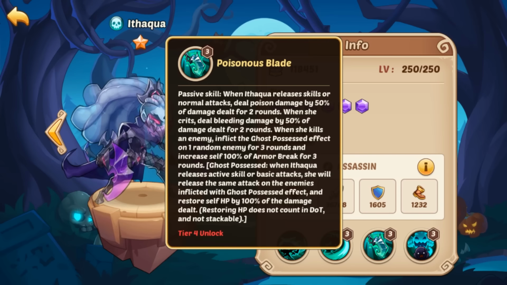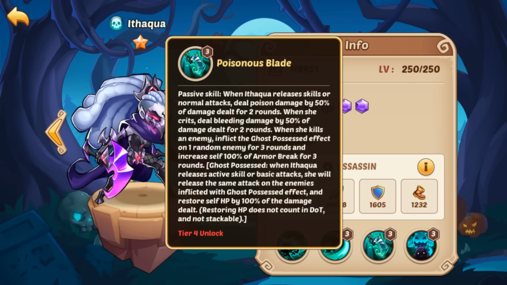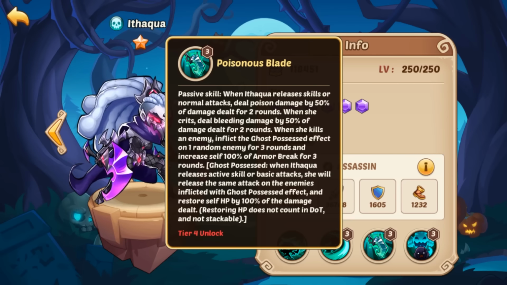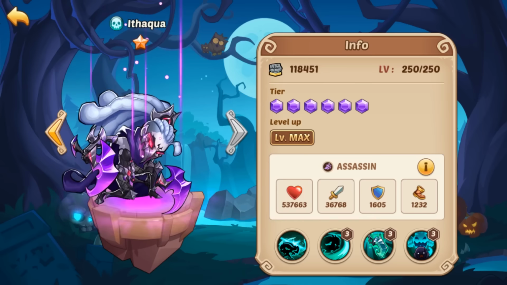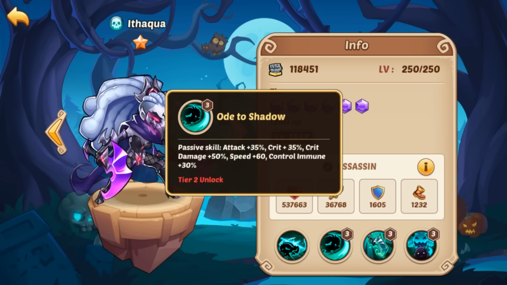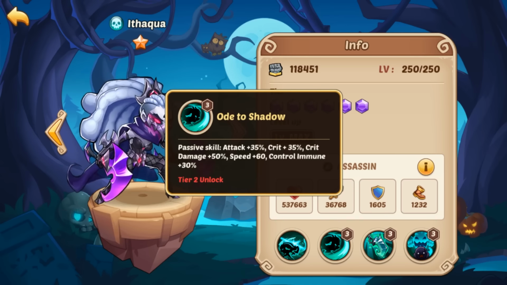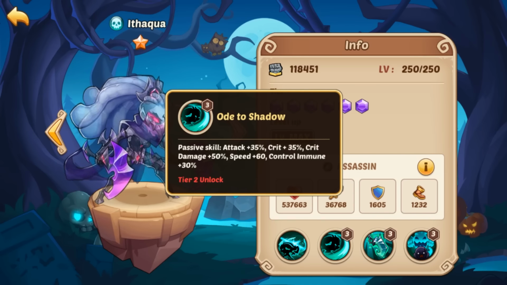With Poisonous Blade, when she kills an enemy, it inflicts another random enemy with Ghost Possessed and increases her armor break by 100%. So this is where you can kind of start chaining a bunch of Ghost Possessed all together. Her first passive, Ode to Shadow, is her stat buffs: attack, crit damage, speed, and control immunity. So 30% control immunity, pretty good. Not having any damage reduced means she's going to be very, very squishy, just like Nakia is in PvP.